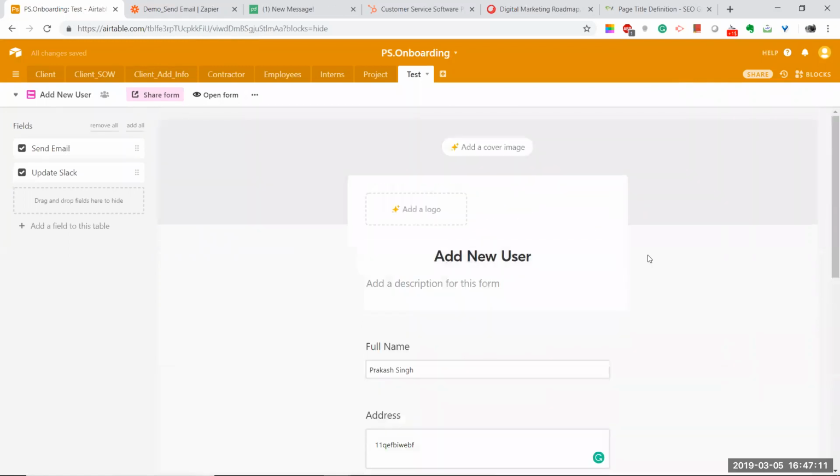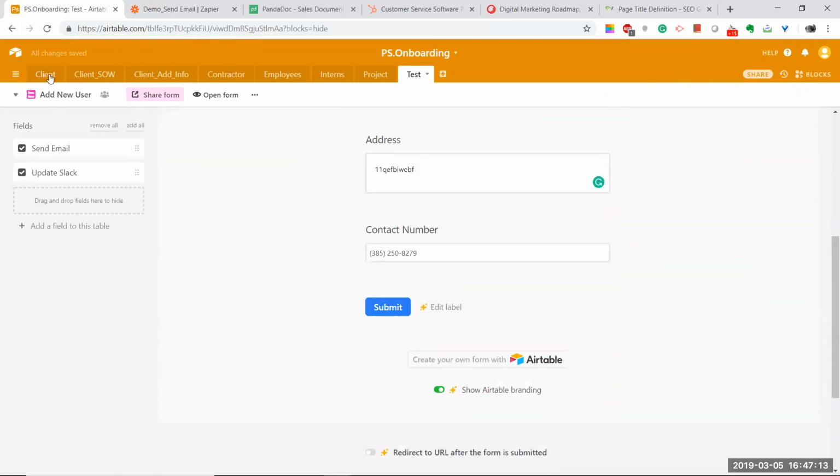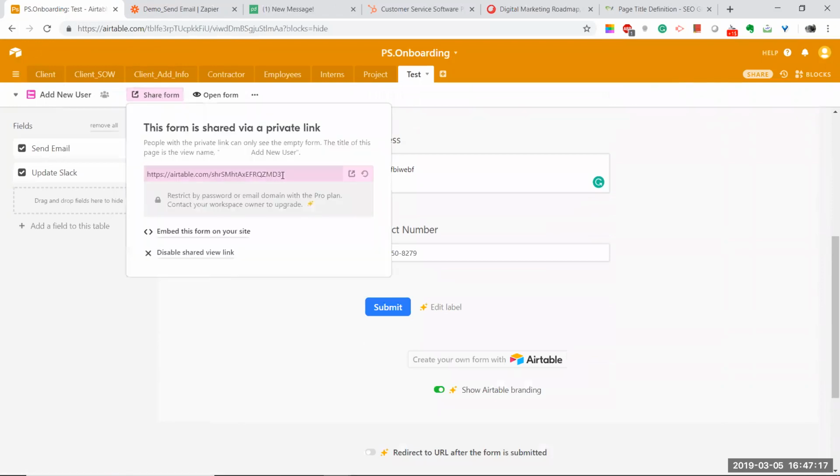Okay, so this is the design view. I think we need to go into the original form view, which we can share with other people as well. So when you click on share form, you'll get a shareable link. It's similar to what you have seen in your JotForm when you were working there. So this is a public link, and it will be submitted here. You can submit the value here.